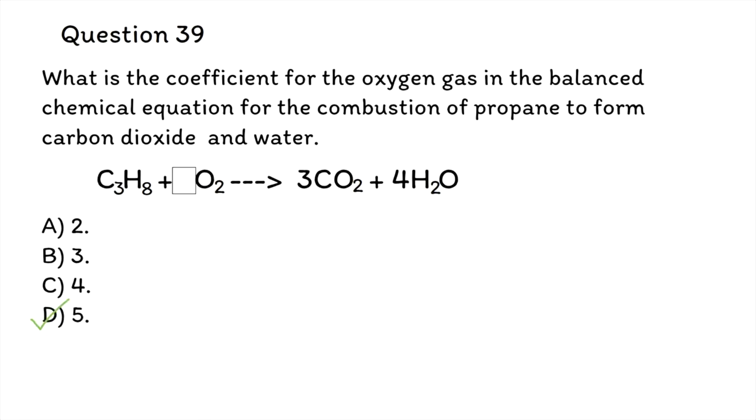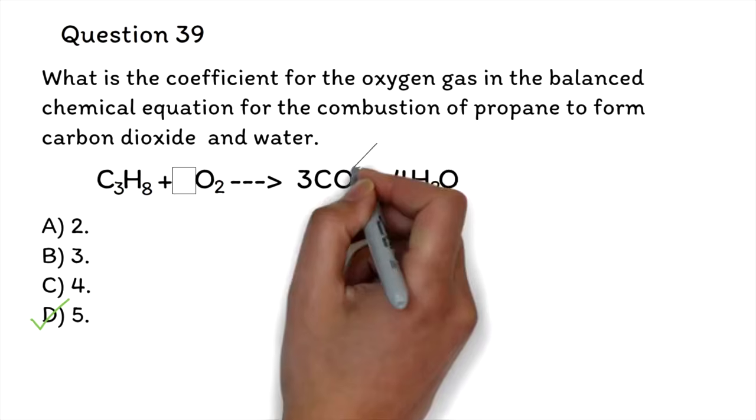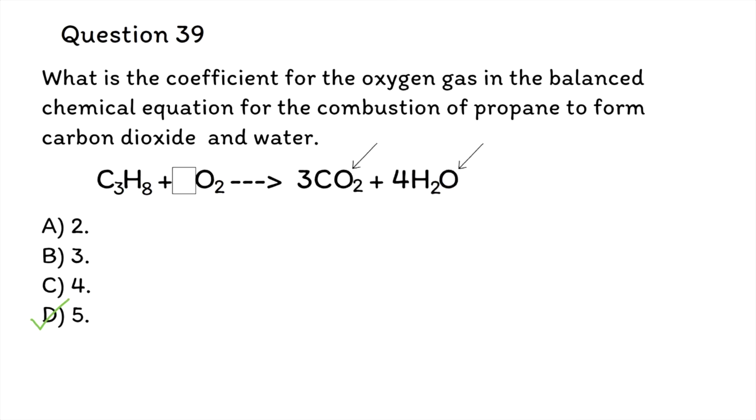The work here is to make sure that the number of atoms of oxygen are the same on both sides of the equation. We need to find all the oxygen on the right side and make sure that there are the same number of molecules on the left side. On the right side, oxygen is found in the carbon dioxide and the water. For the carbon dioxide, we have 3 times 2. Remember we said that this 3 multiplies both the carbon and the oxygen. This will give us 6 atoms of oxygen.